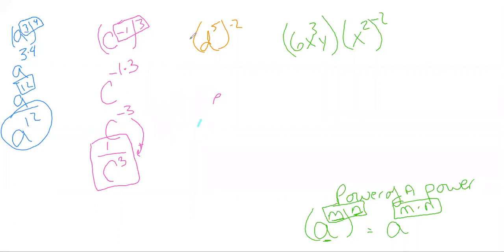Let's go ahead and use that same setup for this next problem. It says D to the fifth to the negative second, so I have power to a power again. I'm gonna write D to the five times negative two, and five times negative two is gonna give us negative 10. I'm gonna use that negative exponent rule, which I just write one over D to the 10th power. That makes that have an exponent that is positive.